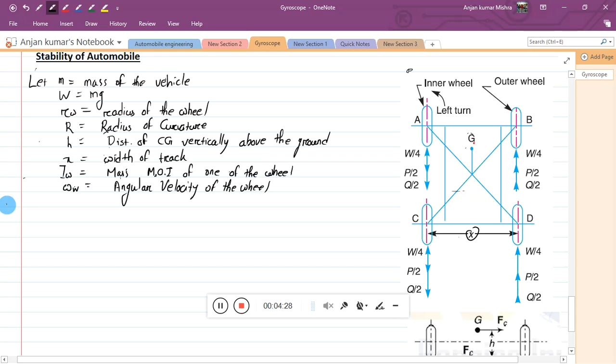Then Ie. Obviously inside the engine there are several parts that are also rotating, so we cannot leave them out. Those engine parts, or the rotation caused due to engine parts, will also be included. So that is why the mass moment of inertia of rotating parts of the engine. Then omega e is simply the angular velocity of those rotating parts.